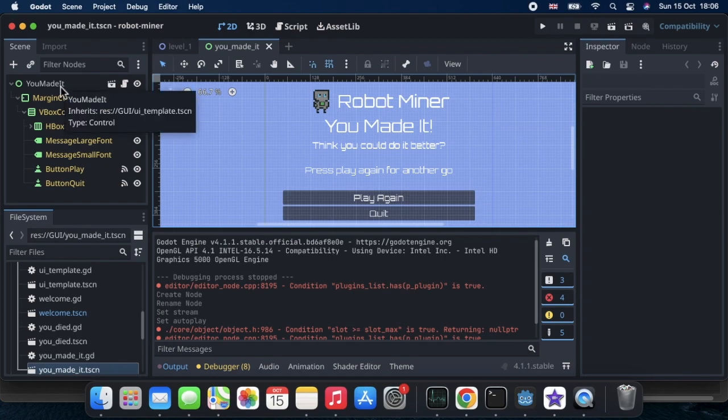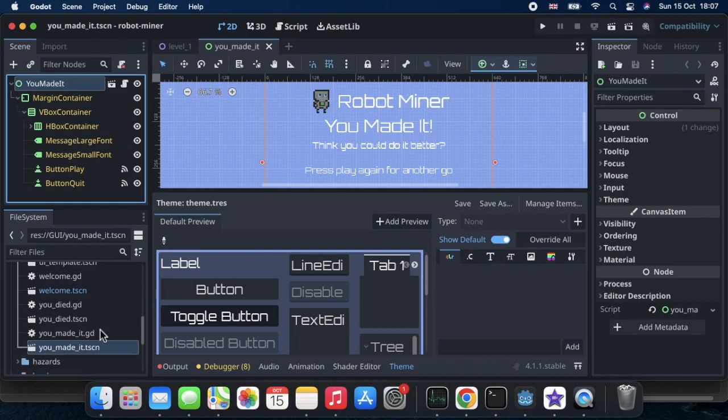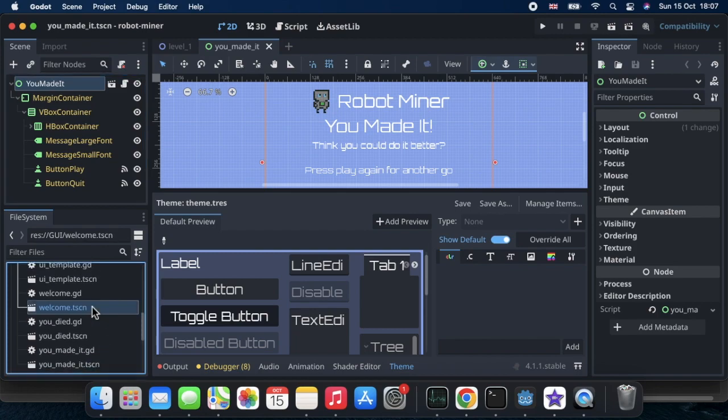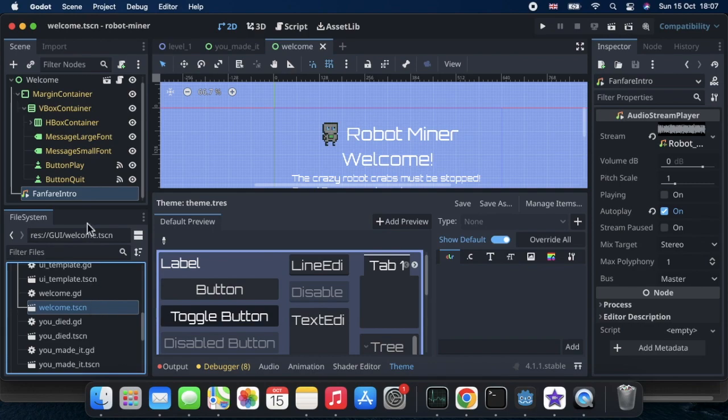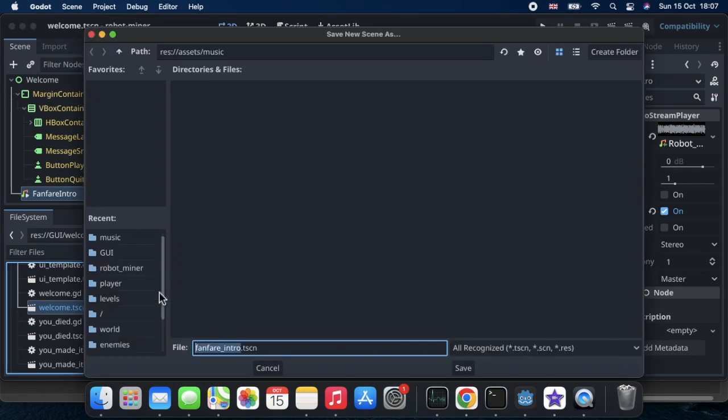That's fine. So I'm not going to put an audio stream player in at this particular point. I'm going to go into the welcome scene, and I'm going to mouse over fanfare intro and right click, and go save branch as scene. So it'll be its own independent scene that we can instance into other larger scenes.